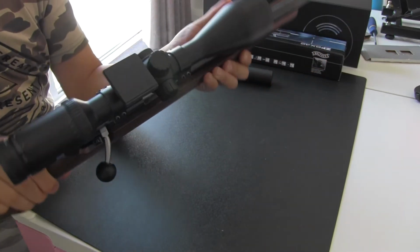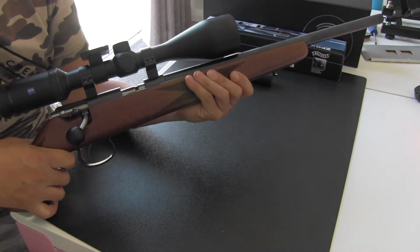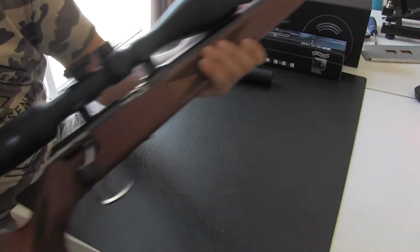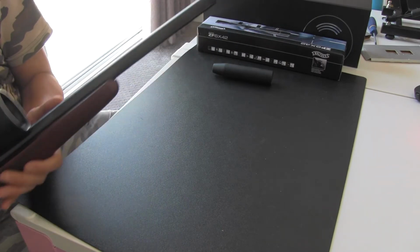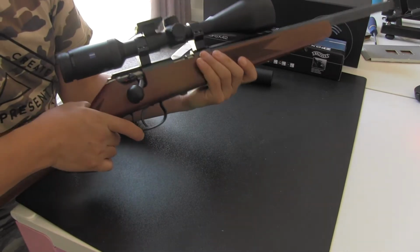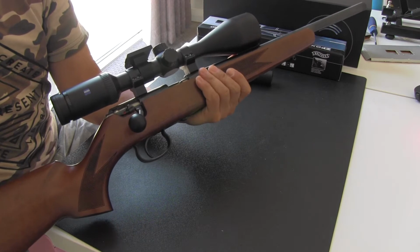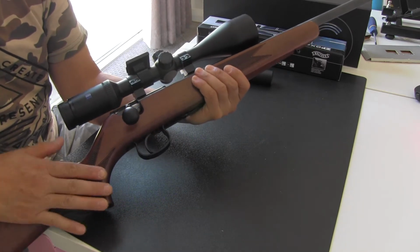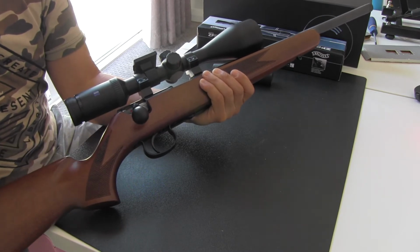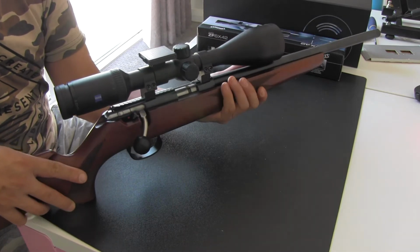Okay, that's the Anschutz model 1416 22LR. It's a nice little gun, not too big, quite a short barrel, so that's easy to handle. I mainly use this for my target practice because I want to keep the stock unscratched, so I don't use this for hunting, mainly for my target shooting practice.